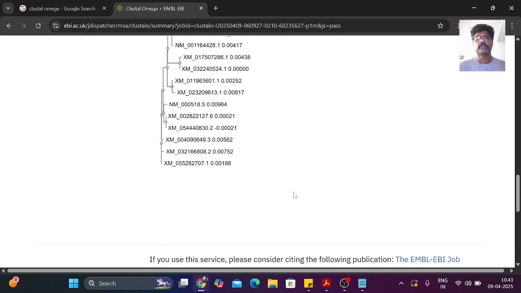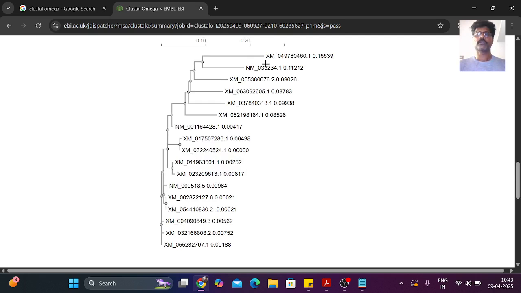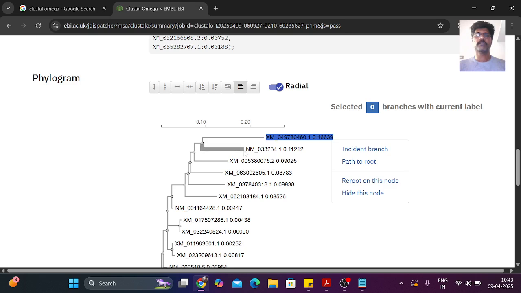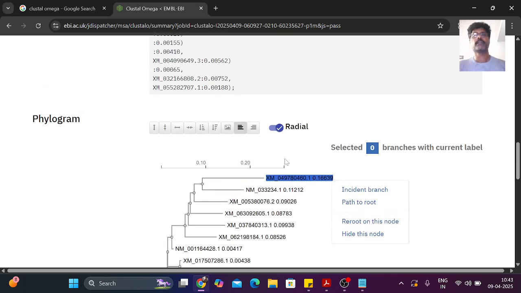See what is the branch, what is the leaf, what is the node, what are the clades. Your job is to find what the source is, what kind of species it is, name it and submit. Instead of giving the accession number, you can give the species name itself in the file.